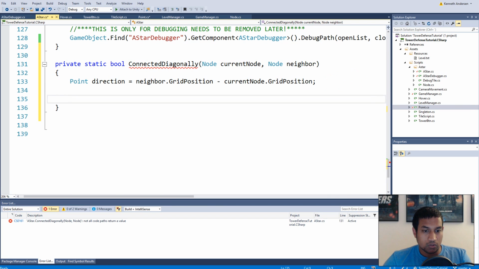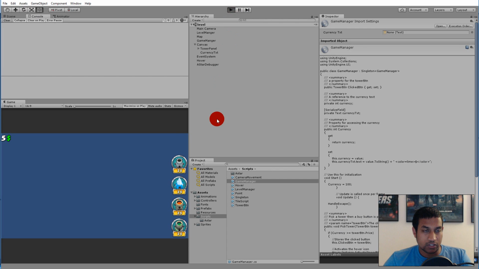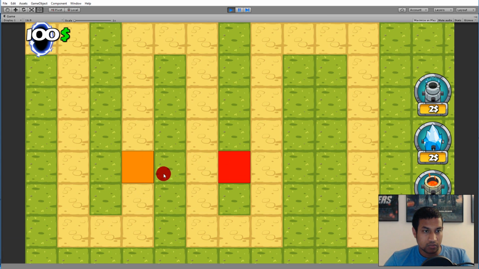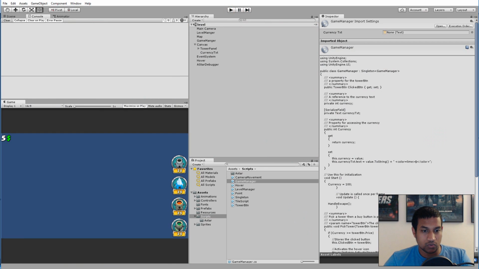Remember that there are two nodes we need to check. There is an upper and a lower. We have an upper node here we need to check, and a lower node down here, we need to check to be able to walk through this path. And in this case it's not legal because there are towers in both positions. Also, if there was only one tower, it was still not legal for us to do that move.